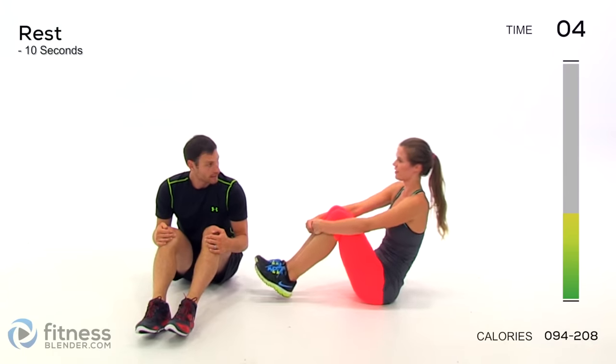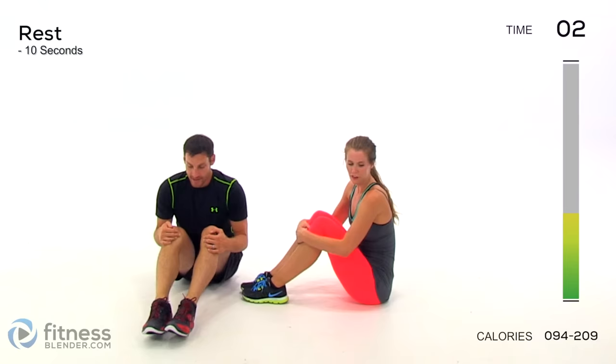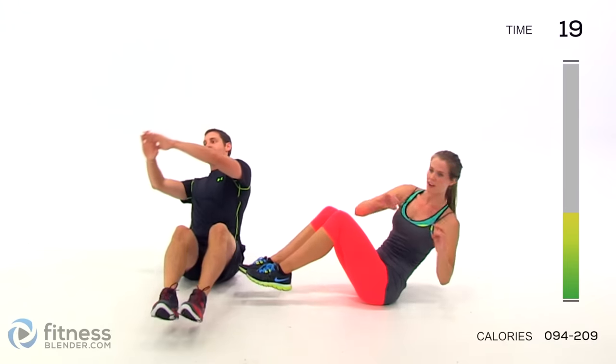I'm cruising right through this. Yep. That's the good thing about HIIT, it's so fast that you hardly even have time to complain.